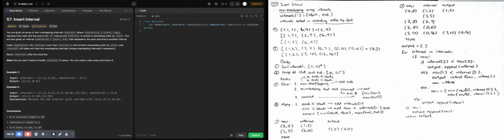In case it is overlapping but not covered, then we add a new interval, where the start would be the minimum of start, and then the end would be the maximum of end.